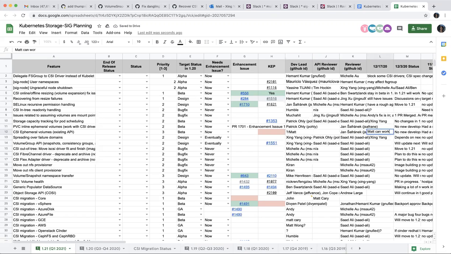So in the meantime, if anyone else is interested in helping drive core API functionality, this is a good opportunity to jump in and help. Maybe under status or something, we can add a deferred or target status.